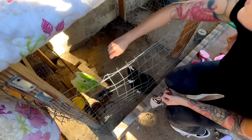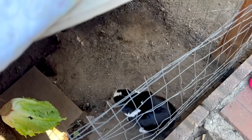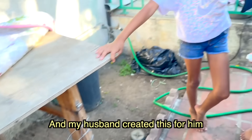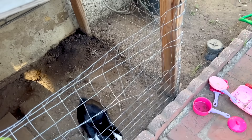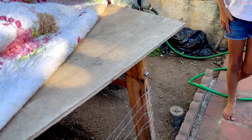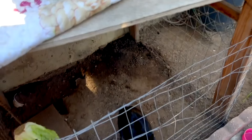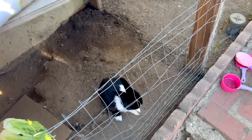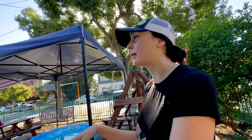I think a lot of people probably approach bunnies kind of like dogs or cats, and they don't know how to handle them — these are very different. We'd be happy to bring some stuff over. I have so much extra bunny stuff. I have three bunnies, so I've gone through so many variations of bunny stuff. We're just bunny people. I actually live in the neighborhood, just down the street. What's your name by the way?